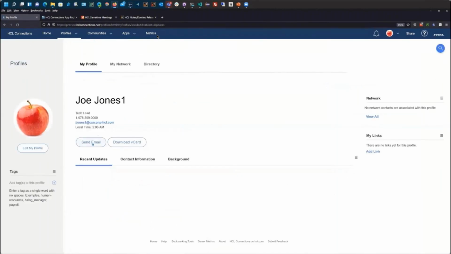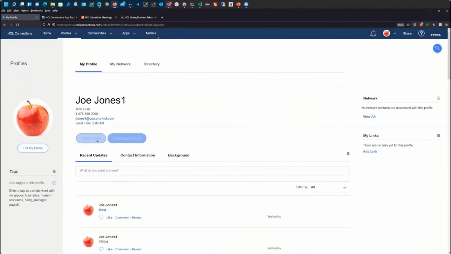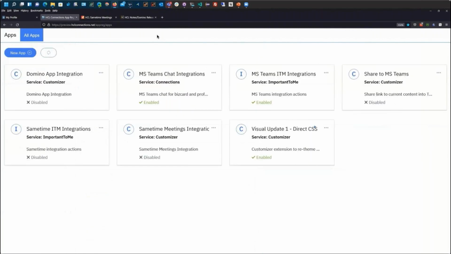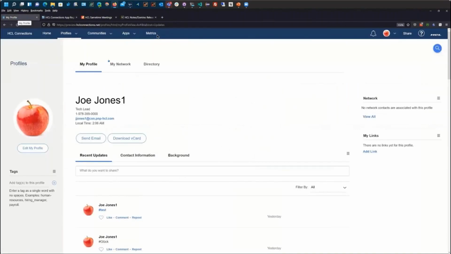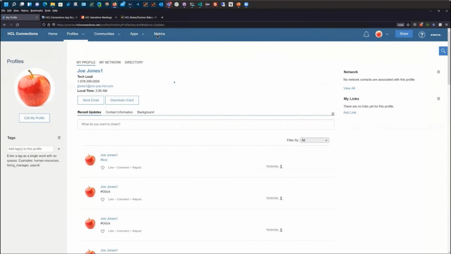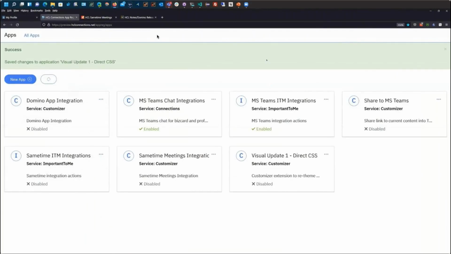Let's do that. And now we go to profiles, and there we see the round buttons that we saw previously in the slide. That was also loaded through that extension. So if I go back here to the app registry, I can also disable all of the customizations. If I go back to the browser and refresh, you see we're now back to the square buttons because this extension has now been disabled and the server, the customizer, knows not to inject it anymore, and therefore we have the normal experience again.